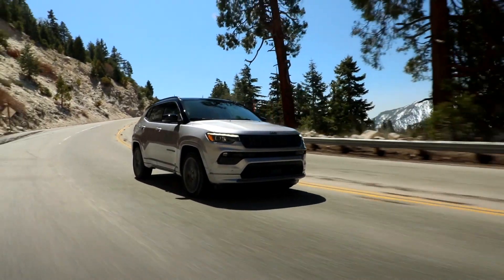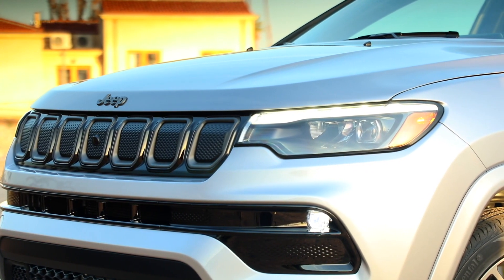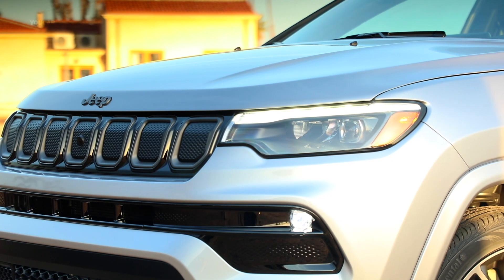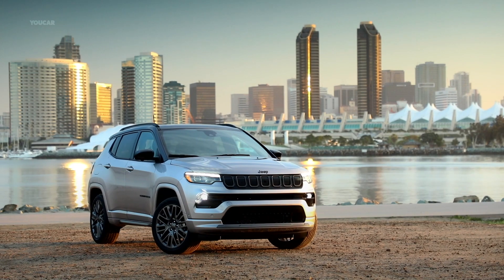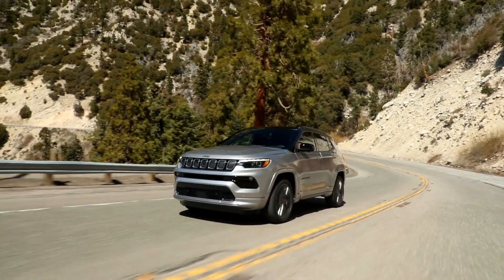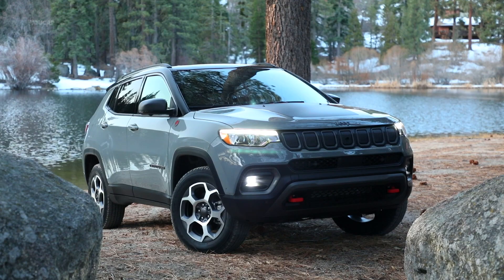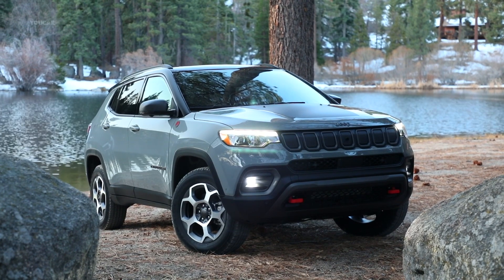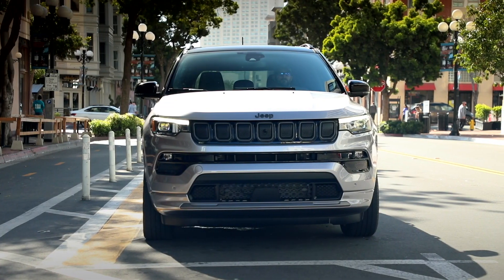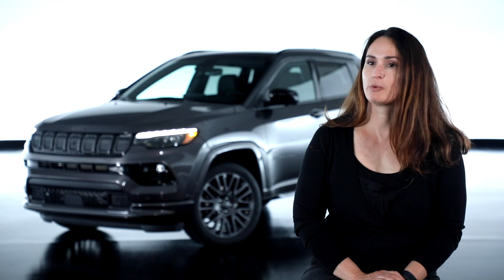The largest upgrade for the new Compass is the all-new lighting. You get LED lamps across the board with some optional projector lighting on certain trim levels. That's a huge improvement for the customer on the road, and it also allows for a slimmer lamp on the vehicle. I'm very proud of how technical it looks, how much we were able to accomplish, and just the difference between Trailhawk and on-road — that's so important because Jeep customers are so diverse and we want to appeal to all of them.